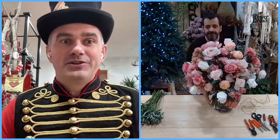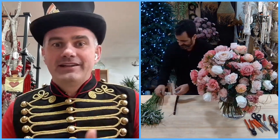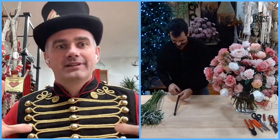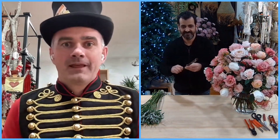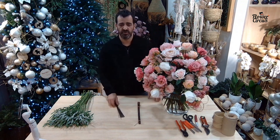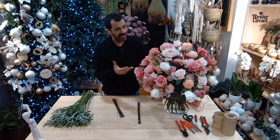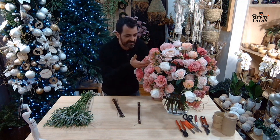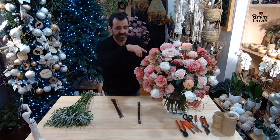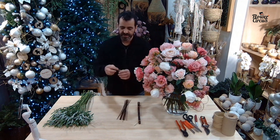Now from one special thing to another — full of surprises! This next design features a wire frame technique. Here we have approximately 100 roses — lovely varieties from Alexandra Farms — and we've created a structure inside using black wire. You just need to bend the wires — no tying or fixing together, just create small bending wire connections and fix with floral tape, then you begin to put the flowers in.